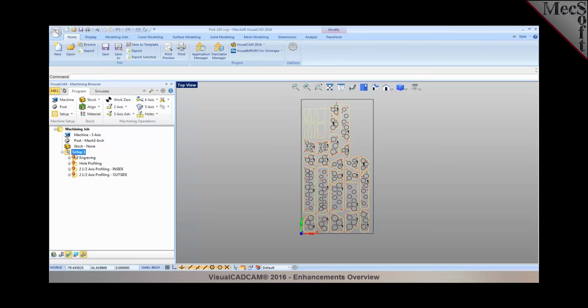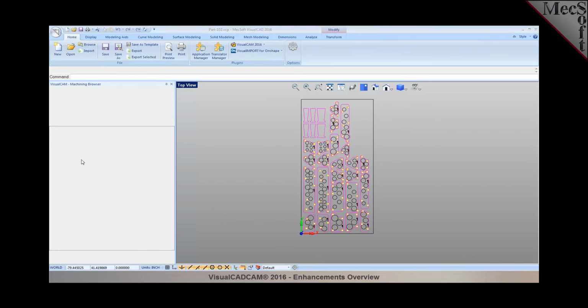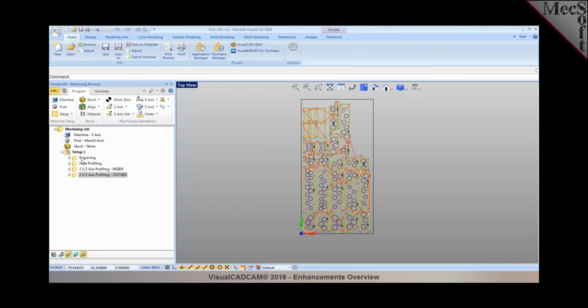So now all you have to do is right click and regenerate, and your part is completely programmed. So it was just a 3-step process. Step 1 was loading the part, step 2 was loading your knowledge base with the rules, and step 3 was just to right click and regenerate it. So within just a few button clicks, you're able to fully program this part.